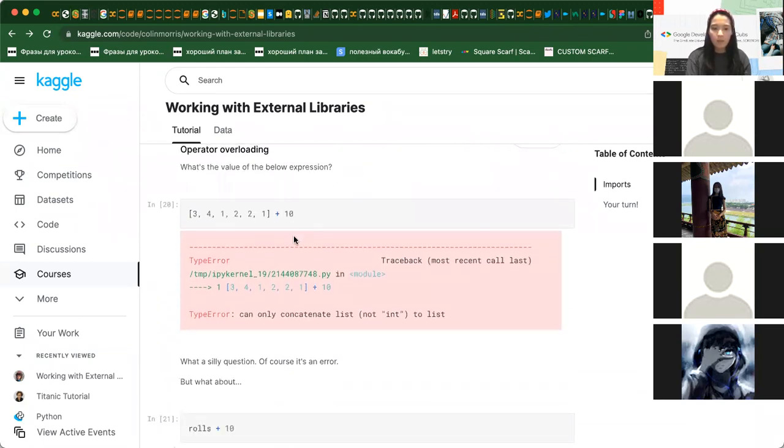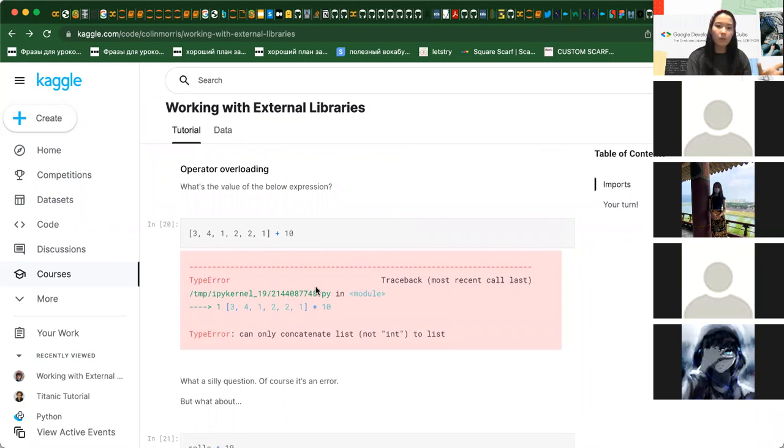And there is one concept called operator overloading, which might be confusing, but it just tells us about how different data types, or how different libraries with their own variables and methods, are defined and differ from other libraries.